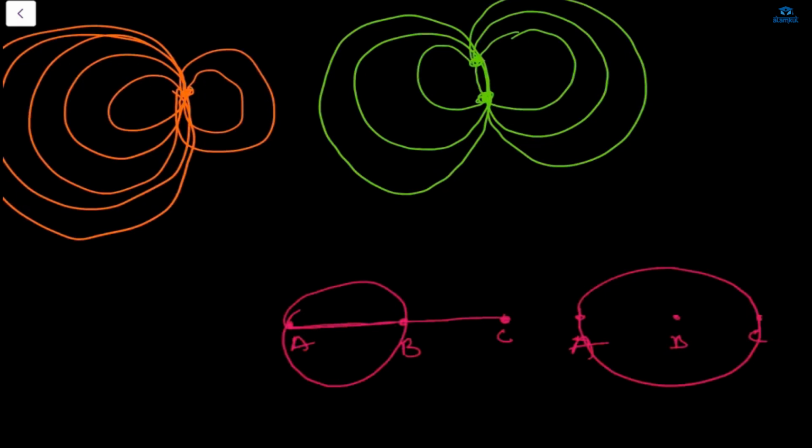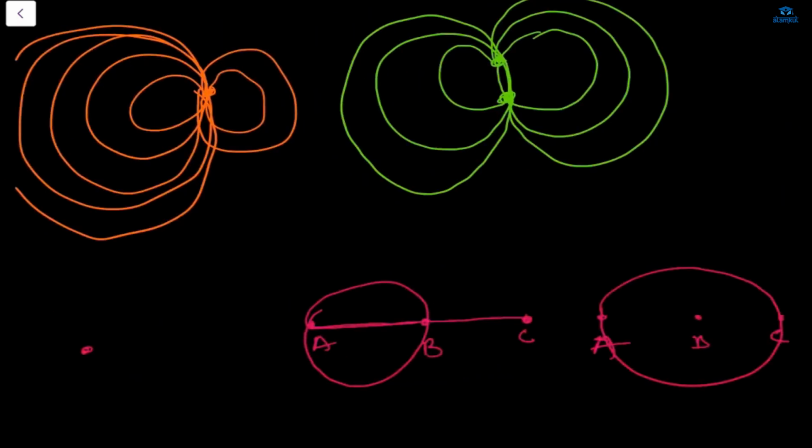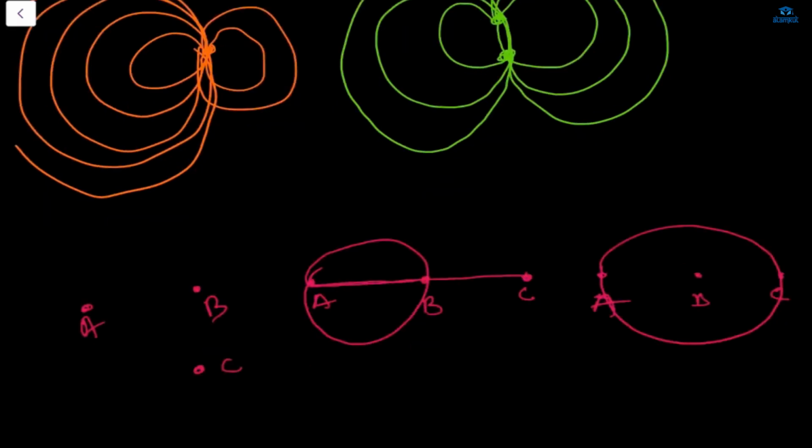Okay, but if we have three non-collinear points, A, B, C, now understand this, okay? So if we are having three non-collinear points, so what we are going to do, we are going to join them. We are going to join these 2 points. These two. Now what we have to do, we have to draw the perpendicular bisector of both the lines. So how we draw the perpendicular bisector?